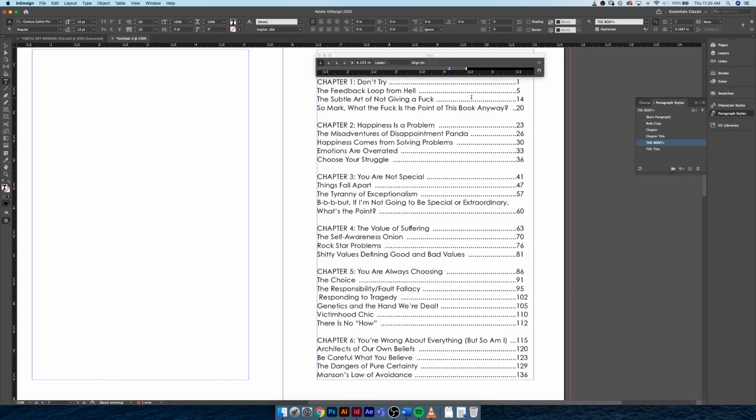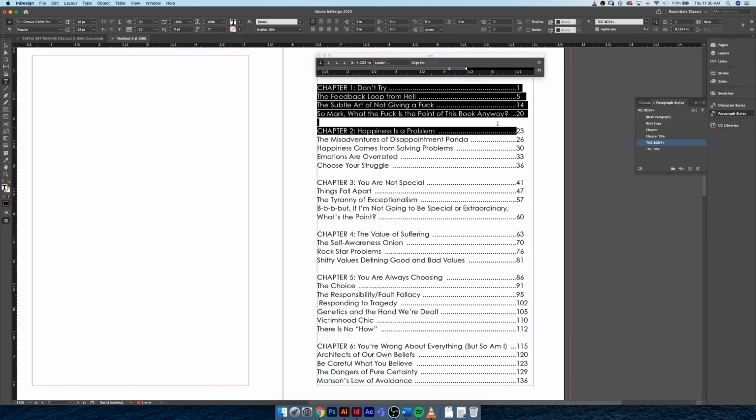Some table of contents, though, instead of a leader dot, they might like to be an underline. So to do that, you can highlight your text again. You can erase, making sure you've clicked in the leader dot field and not just hit backspace because you will delete your text.